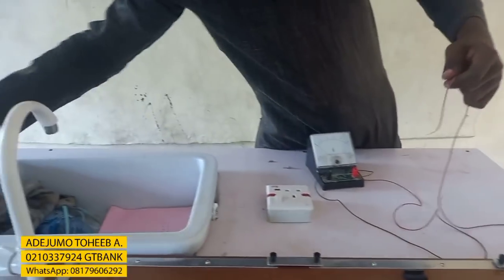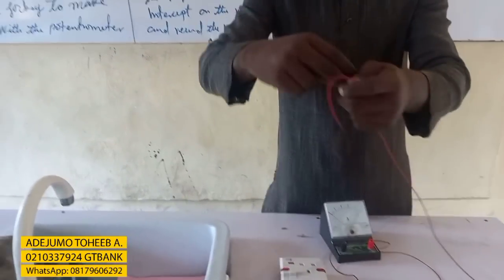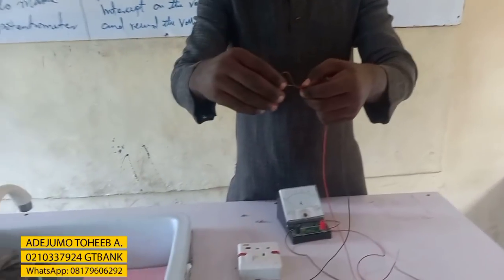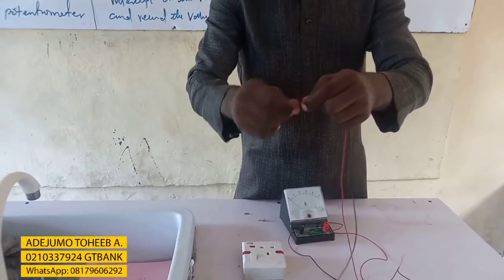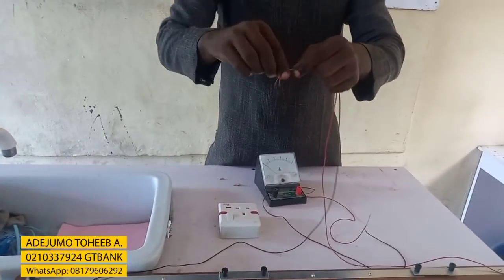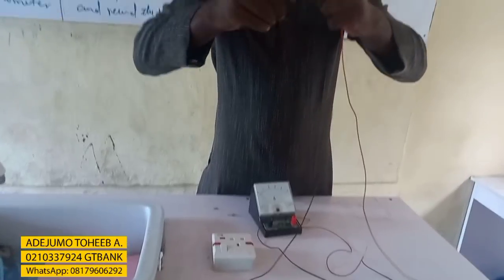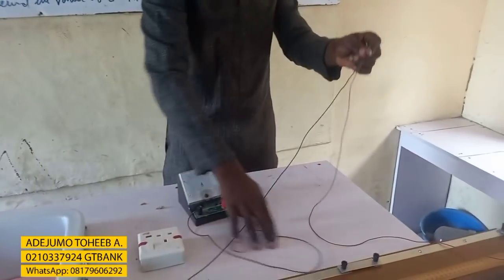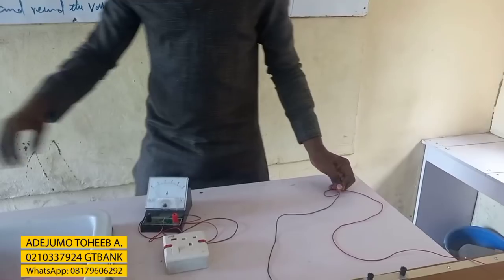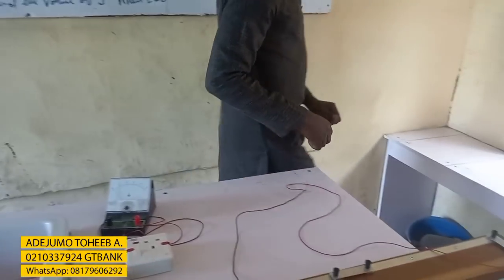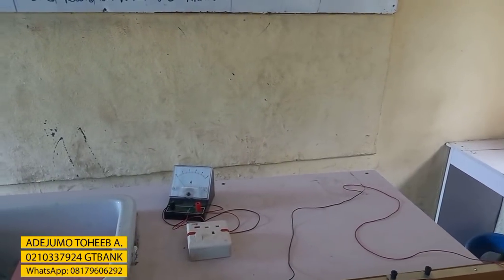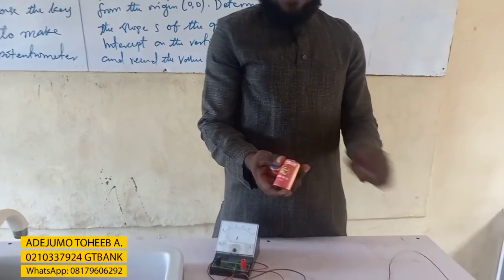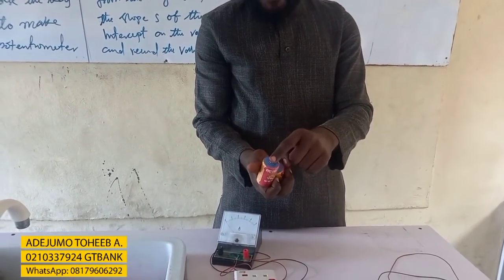Make sure you connect the 2 points of the potentiometer together like this. So connect the 2 terminals of the potentiometer together just like this. So you know they've become one like this. Are you seeing it? So this will become the positive side of the battery. So here is my battery. So the positive side of the battery is the top side of the battery. Are you getting this now?